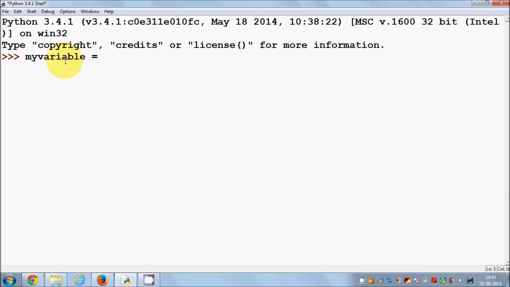Okay, so this is the name of the variable, is equal to, you can assign some value to the variable, for example 30. Now my variable has the value of 30. So my variable is a container for the value 30, right?